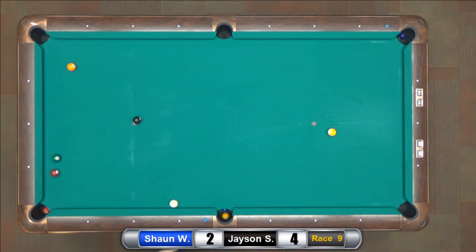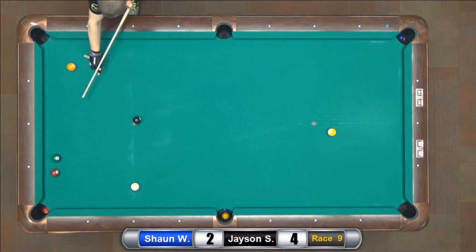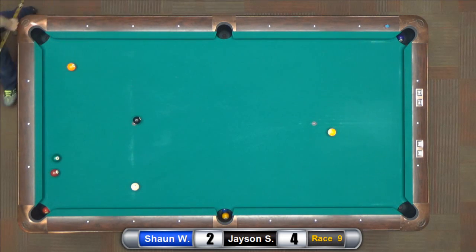Oh, he drew it way back. Well, because of the shape on the 6-7. So he wants to get real good on it. Well, he's going to get real good on it here because he's going to line up right where his cue is. I'd say right off that first diamond, he's going to line up.